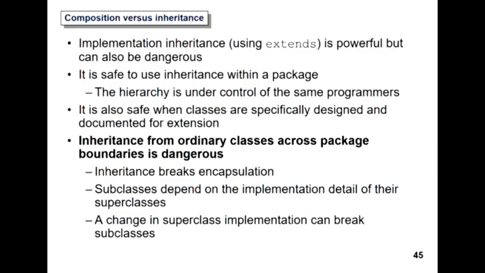So composition versus inheritance. Inheritance is a relationship where you've got a class or an interface, usually a class, that has some common behavior, and you've got other classes that extend that behavior. Now that's usually fine if you own the entire hierarchy and you know how everything works and you know that you're not going to make any mistakes. So you extend other classes and you benefit from not having to duplicate code. But it's not the only way to do things.